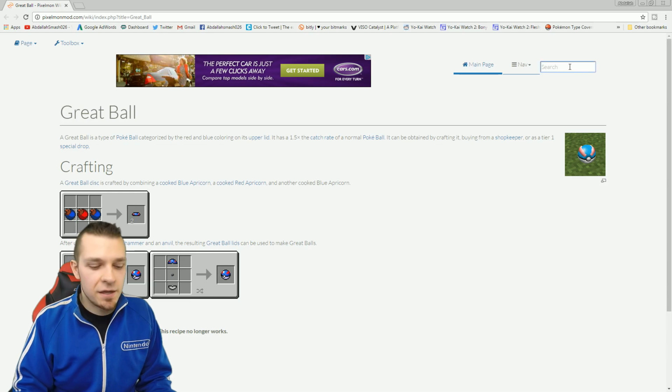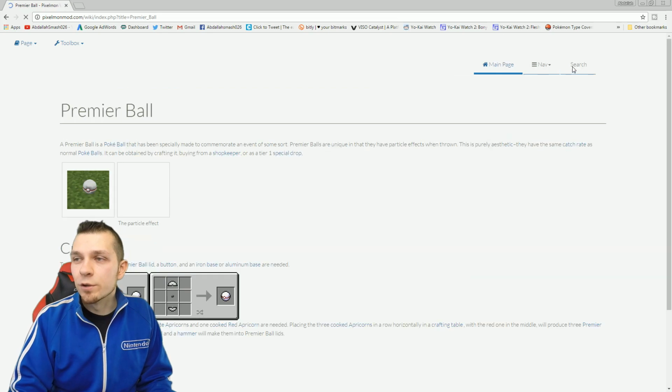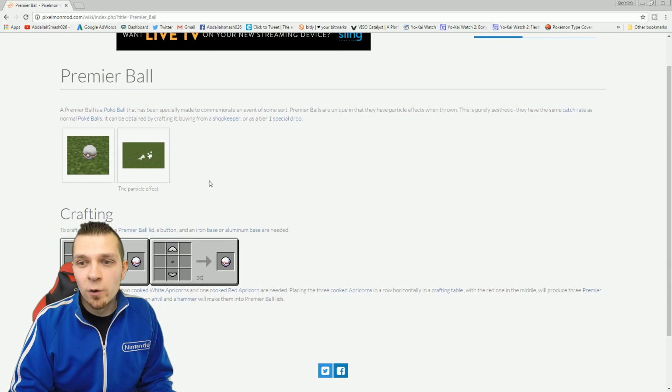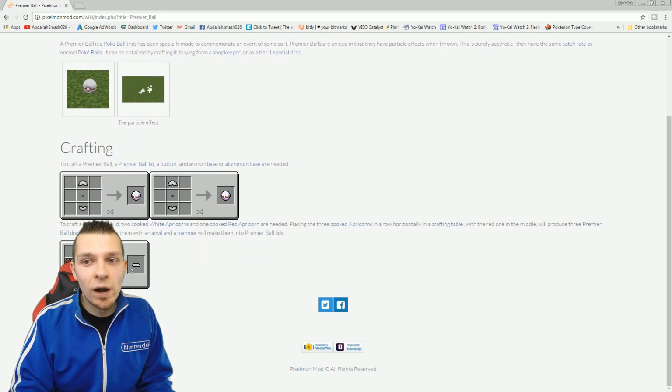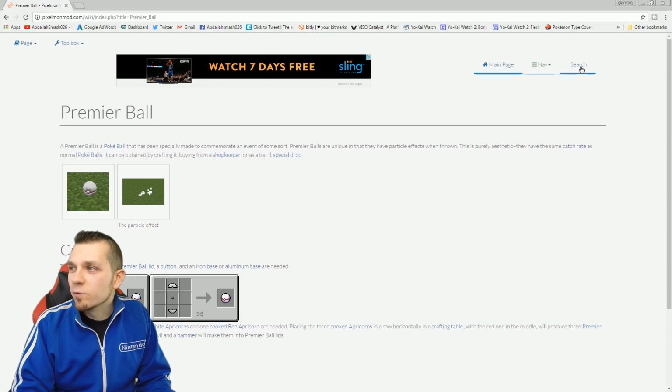If you want to search for anything, like if you want to do Premier Ball, P-R-E-M-I-E-R, ball, you could search in here. And what do you know? You can see that it's pretty easy. It's white, red, white. Yeah, it's white, red, white. That's how it goes. It's anything. Whatever you find in the wild.